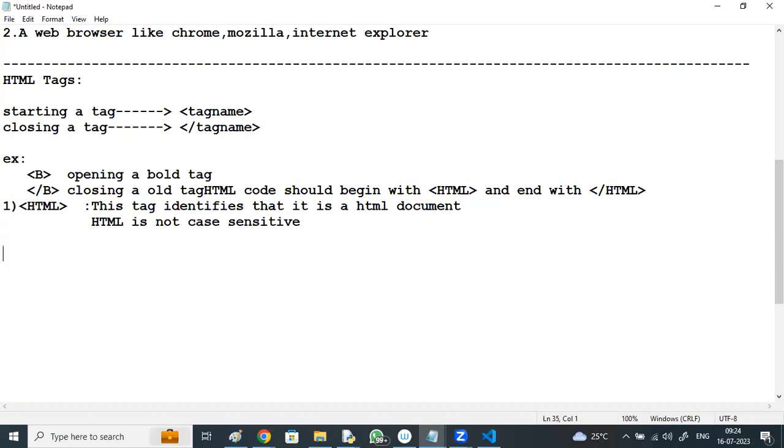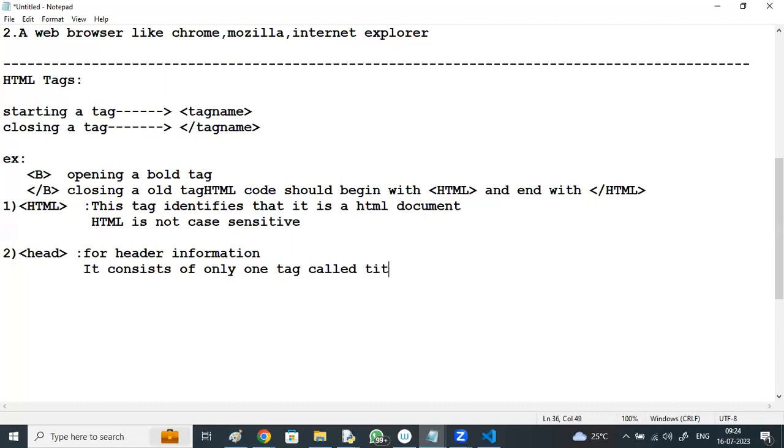Secondly, we have the head tag for header information.